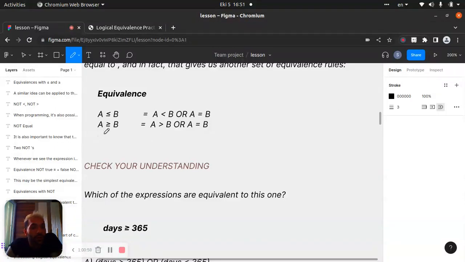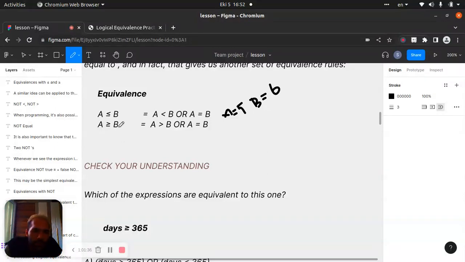And like that in here, A greater than or equal to B is like A can be greater than B or A can be equal to B. Let's say A is 5, and B is 6.